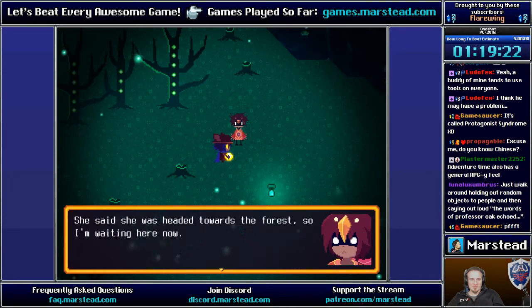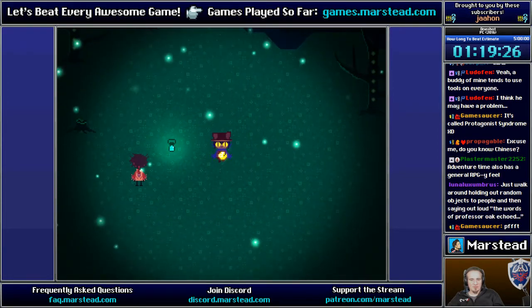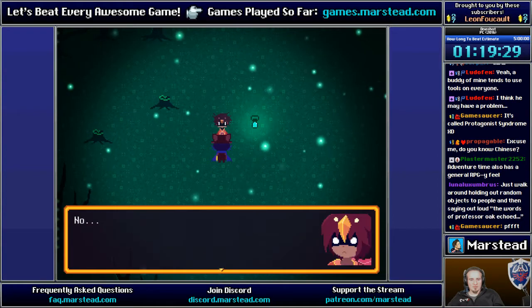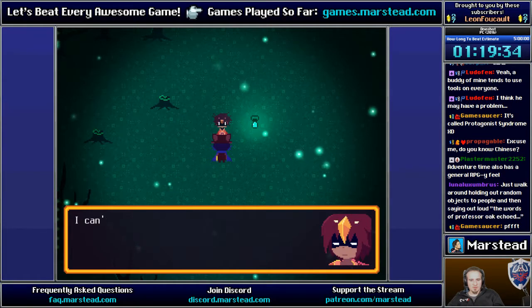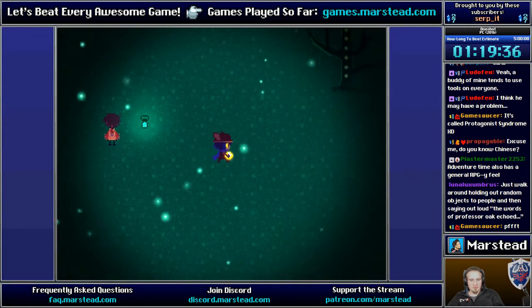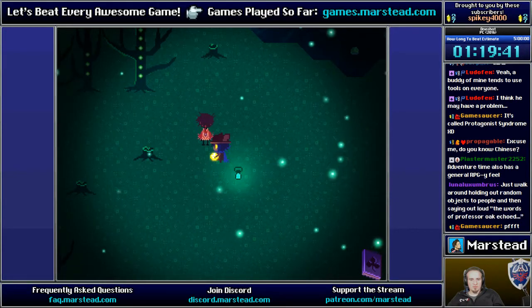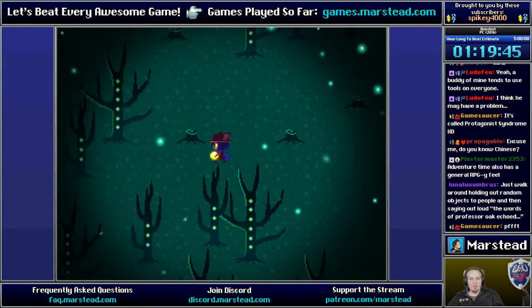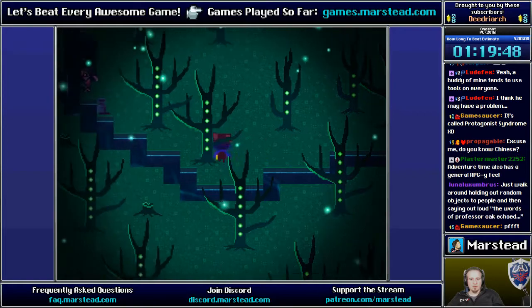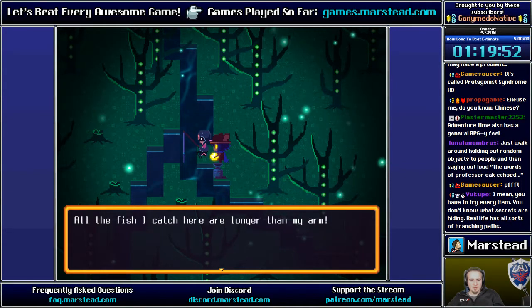Back inside the ruins, as she was headed towards the forest, I'm waiting here now. I don't know places to look. Well, the village, we were still young. We live in the ruins ever since. So they must have something to do with this book. We'll see. We'll figure out what's up with the club icon. Best fishing spot I've found yet. All the fish I catch here are longer than my arm.